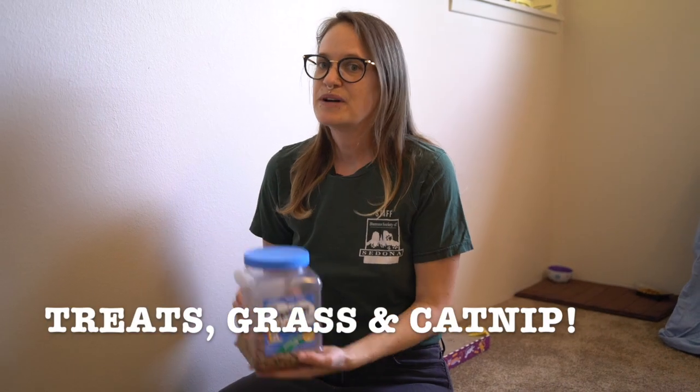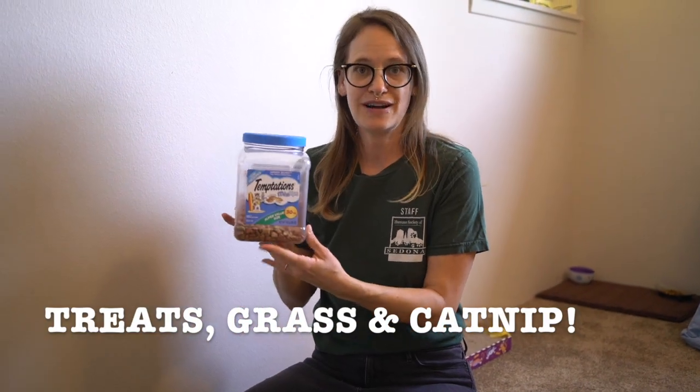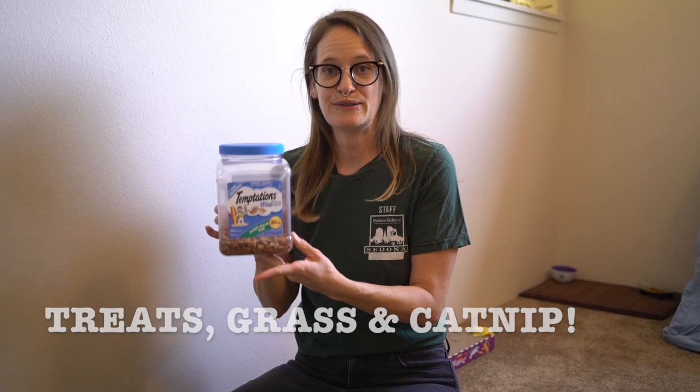Ready? You'll also want some cat treats, and Temptations are honestly the best treats we've ever used. I have met very little cats who don't like this, so if a cat is food motivated, this is going to be a great way to socialize them. Another thing that you could have is cat grass. Cats love cat grass, and it's just something nice to provide them. Also, catnip. So if you have catnip, that would be great. Usually I will sprinkle it over toys, I'll sprinkle it on beds, and you can see sometimes cats get a little too hyphy with catnip, but from what I've seen, it's really great and they really like it.